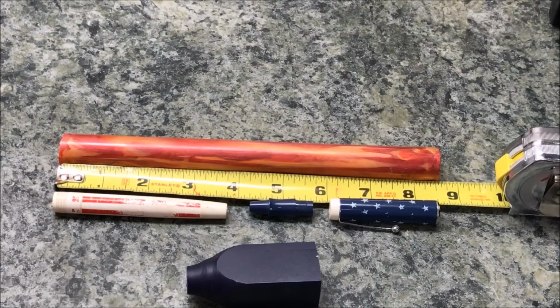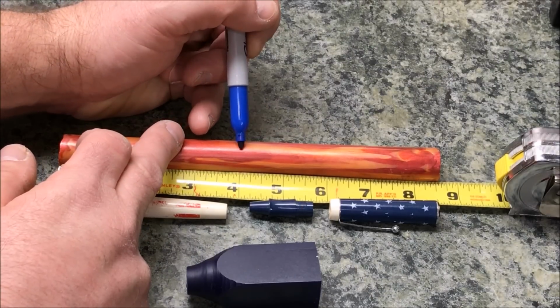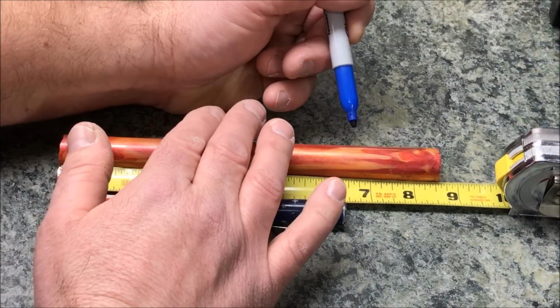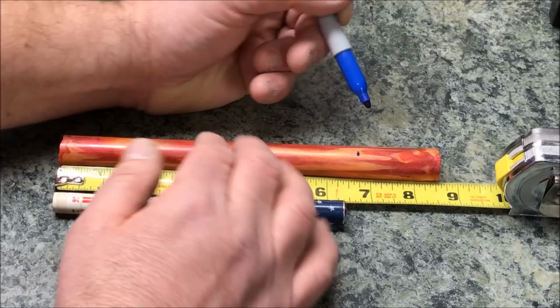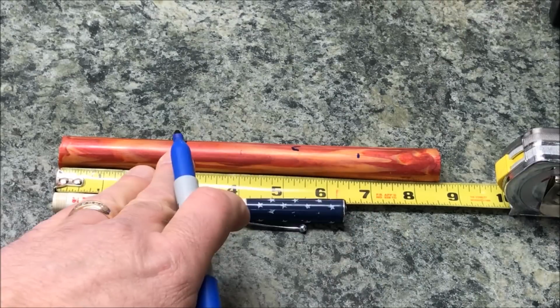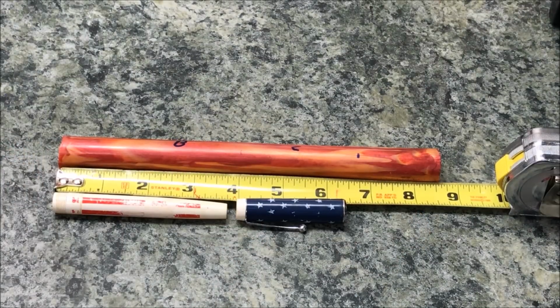I'm going to start by marking my Alumilite rod at 4 inches for the body of the pen, and then I'll bring the cap down and I'll mark the rod at 6 3/4 of an inch for the cap. Cap, body. I'm going to run this over to the bandsaw, get these 2 pieces separated from the rod, and then we'll see what the next step is.